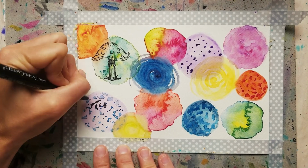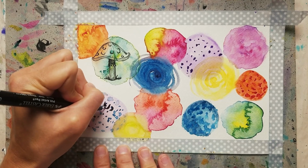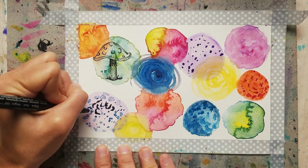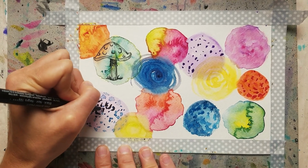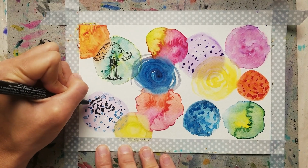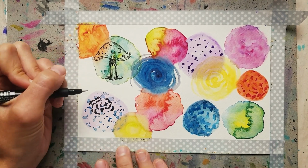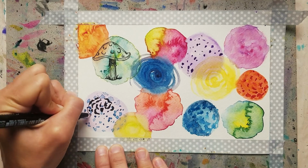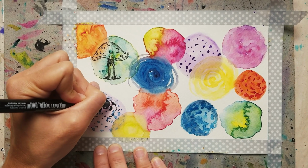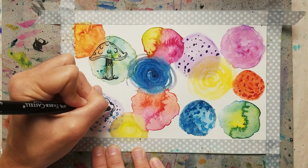So notice in that first mushroom that I drew, the stem has vertical shading lines because that's how the stem is growing. And then that little lip on the edge, I just followed the contours of the lip. So that lip is kind of an S shape. The shading lines are S shapes. And then the shading lines at the top, like in the bell part of the mushroom, those kind of fan out because the cap of the mushroom fans out.